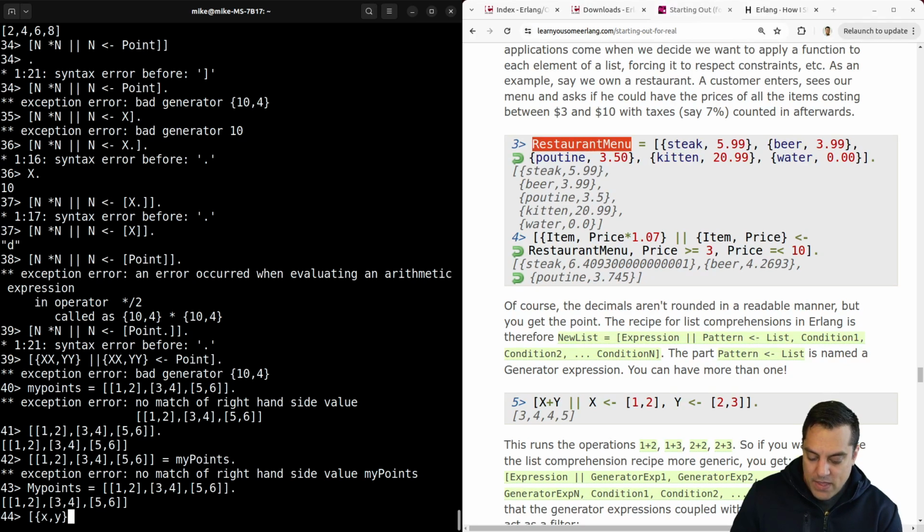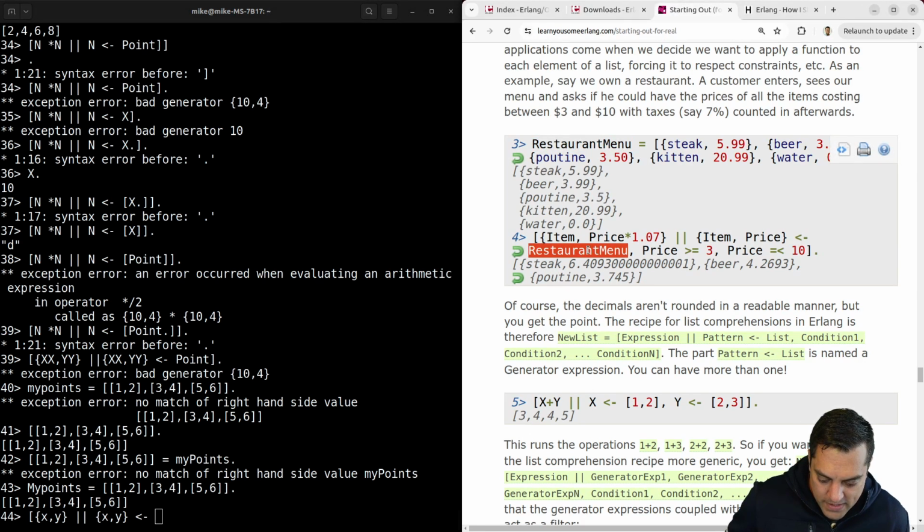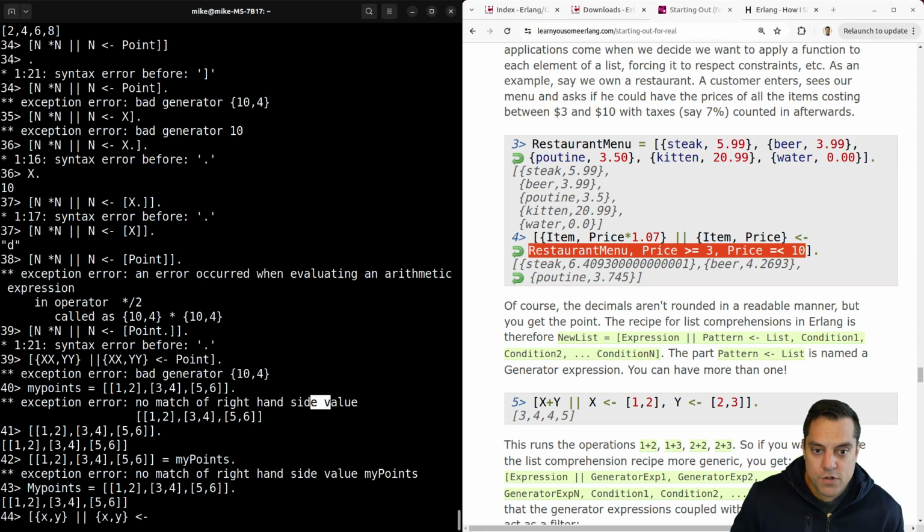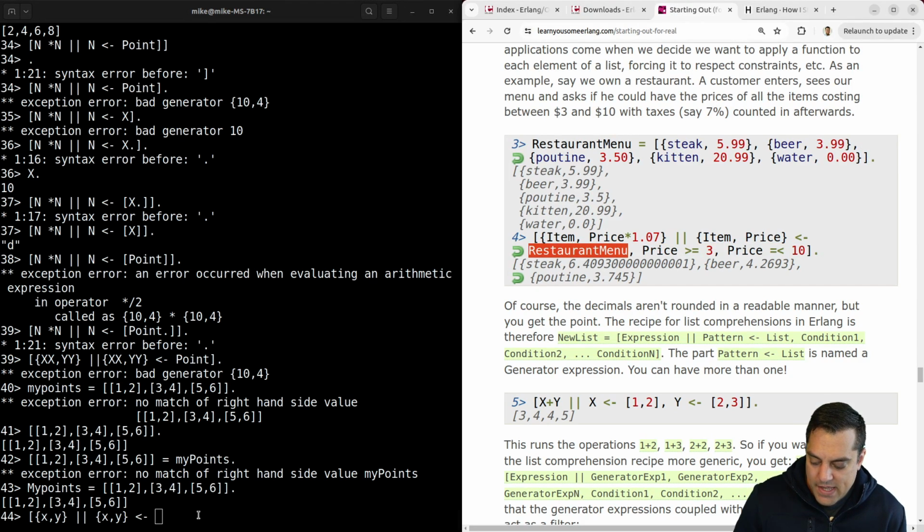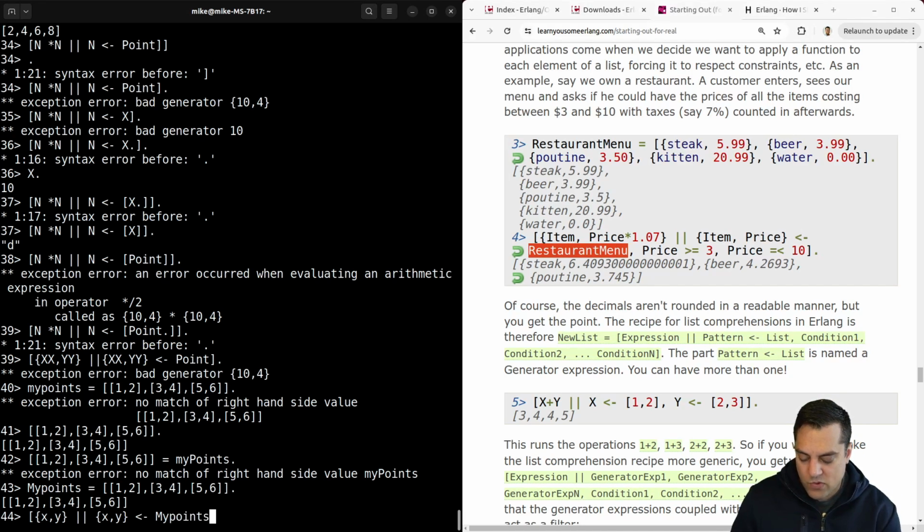Okay, so now let's write a list comprehension that says, let's say if this is a tuple with our x and our y, for my points, that's what's going to be taken in, and then for each of the x and the y, what do I want to do with these? Let's just multiply them through this list here. So I'm taking in the restaurant menu, and this is doing a test here, I guess, taking in as input my points, comma, how do I want to treat this? X greater than 1. Let's start with that here.